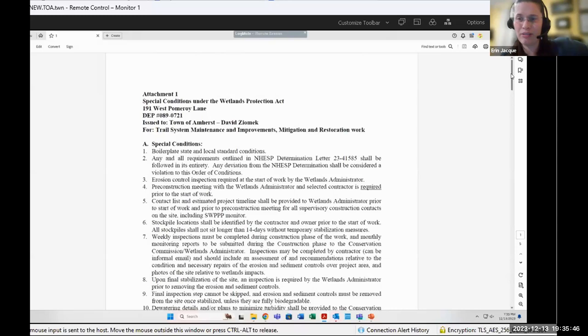Right. And just to also clarify, because this is something I didn't mention before when Jason was asking about this: the erosion control inspections are separate from the SWIP inspections. I fully expect we'll be copied on the SWIP inspections, but the erosion control inspections for the Conservation Commission will be separate inspections where somebody's going around taking photos of the erosion controls and reporting any repairs that need to be made. But yes, the person who's doing the SWIP inspections and the erosion control inspections on our bid documents is going to have to be qualified to conduct those. So they will have to be trained and qualified to conduct SWIP inspections, and the contractor that's selected is going to have to be qualified to carry the SWIP and do the SWIP inspections on the town's behalf.